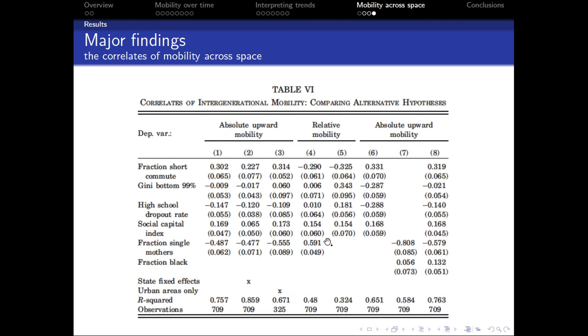What they point out in this column here is that when you remove the demographic variable, the fraction of single mothers, the significance of these coefficients goes up. So it's as if this variable is capturing the kind of variation that's important in these things. And they also add the fraction of the population that's black in the commuting zone to this. And the suggestion being that it's not so much ethnicity or race that matters, but actually family structure. So again, these aren't causal, and they're not claiming them to be.